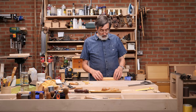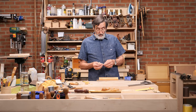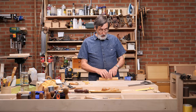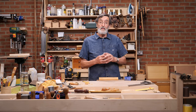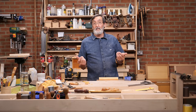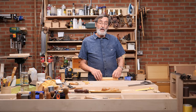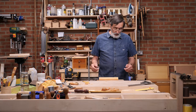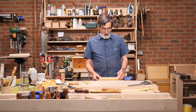So I'm going to just mark out for one, but if I was doing this and I wanted to, I could actually lay out for two and I could do two exact opposites and I could start shaping those at the same time if I wanted to. I don't particularly feel like that's of any benefit. So I would cut one, shape it, get that one done, take it off, and then do another one separately because it's too much to do two at once, I think, but that's just Paul.